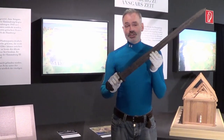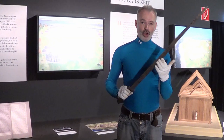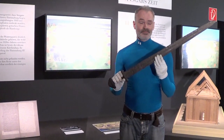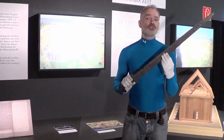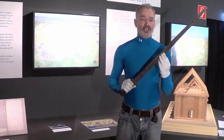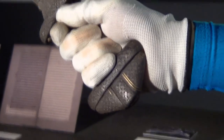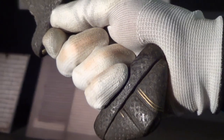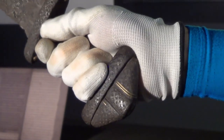However, if such a sword was used in combination with a domed shield that does not offer protection for the sword arm, the combatant would have to strike a blow in a different fashion. For the blade to form a barrier against an incoming attack, it has to be held at an angle. But this results in a very uncomfortable hand position. The pommel inconveniently bites into the palm when the sword hand is shifted further to the shield side.